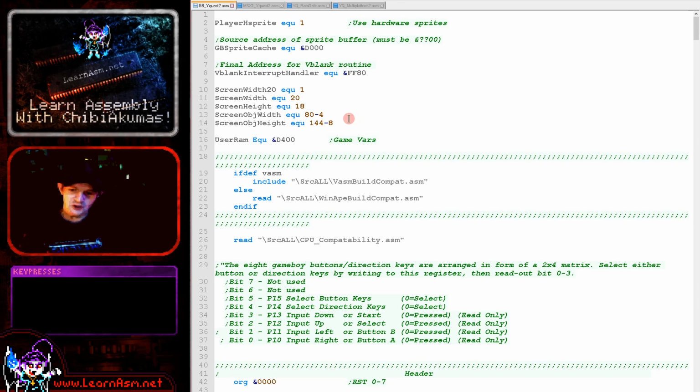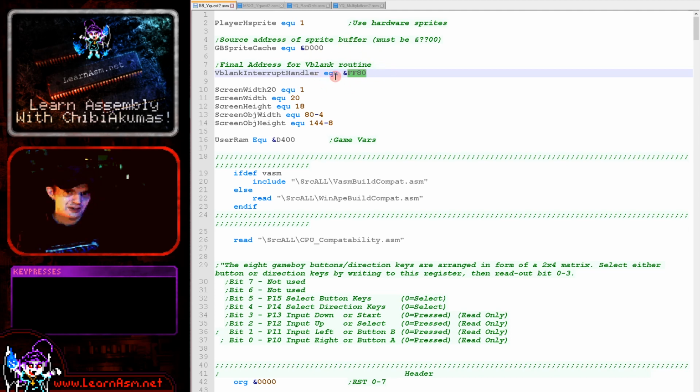Now that's what we're going to do, and the Game Boy has actually given us some hardware to help us out with this. It's got what's known as a DMA, which allows for direct memory access and transfers the sprite data from RAM to VRAM automatically with just a single command. The catch is the code that does that can't be within our main program. It's got to be at the memory address FF80 for reasons that only the Game Boy knows. I don't quite know why that is, but that's what we've got to do.